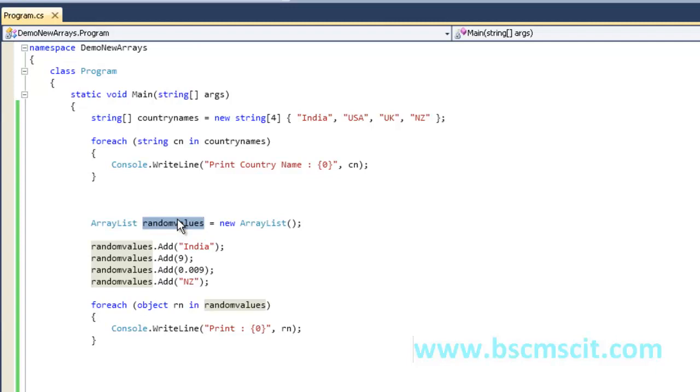So I have used my data type as object, because the object can be anything. It can take string values, integer values, floating type values. So that's why I have used a data type object here.